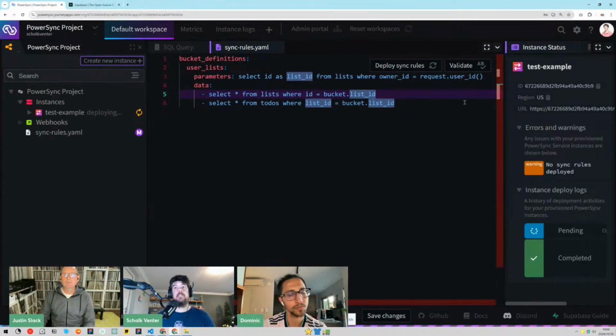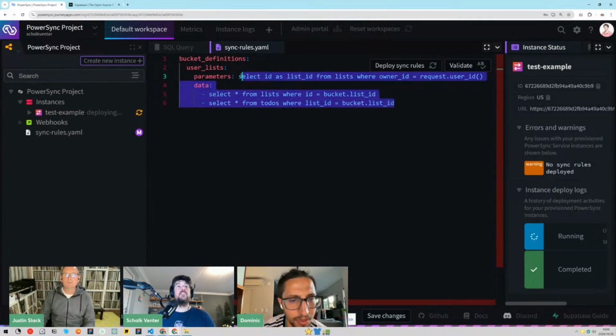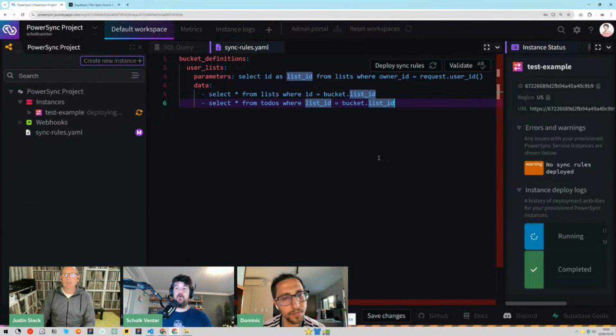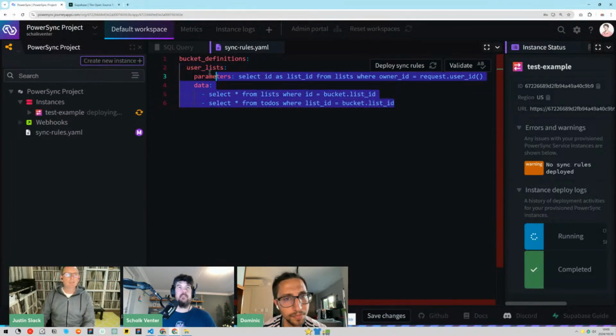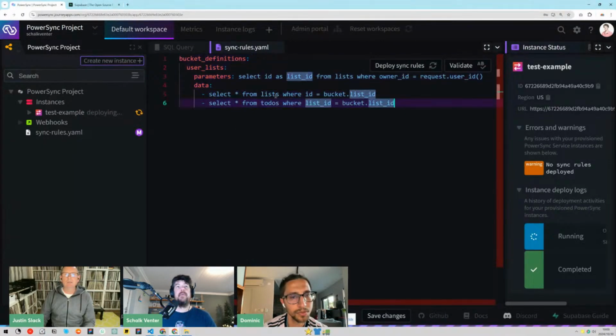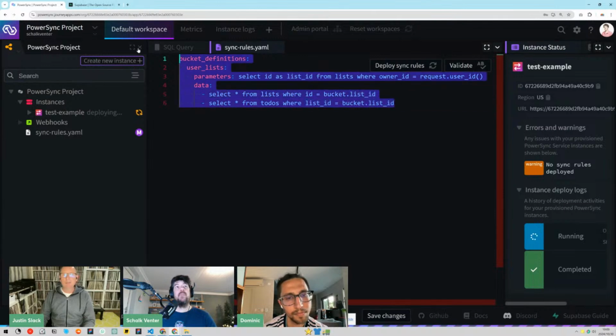What would be a case where you would have more fine-grained control here? Obviously, this is very broad. This is effectively just everyone gets everything, right? What would be a case where you would have more complex rules than something that's straightforward?